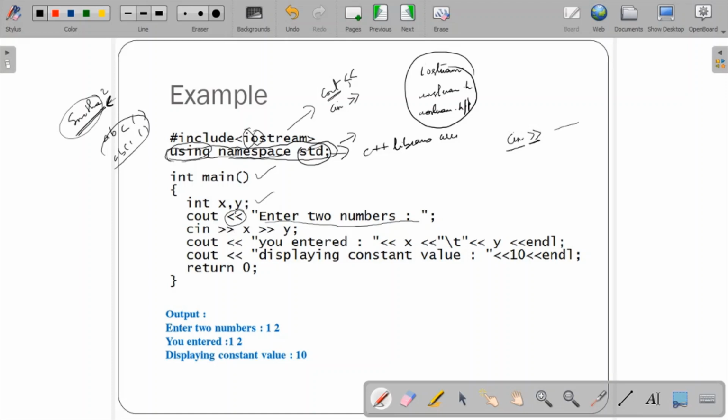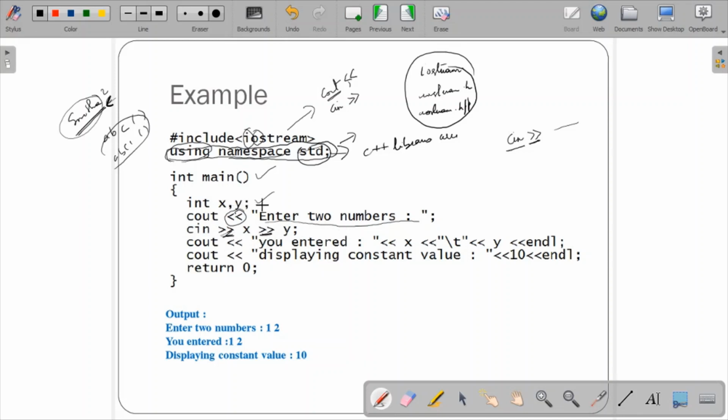On the left-hand side it is an object, and on the right a variable of fundamental data type. Here you can see x and y. You can cascade two variables by using the same right shift operator, meaning you can read x and y from the screen and print them again. Cout displays whatever is there to the screen: enter two numbers, read from the keyboard using the cin object, then cout again, you entered.